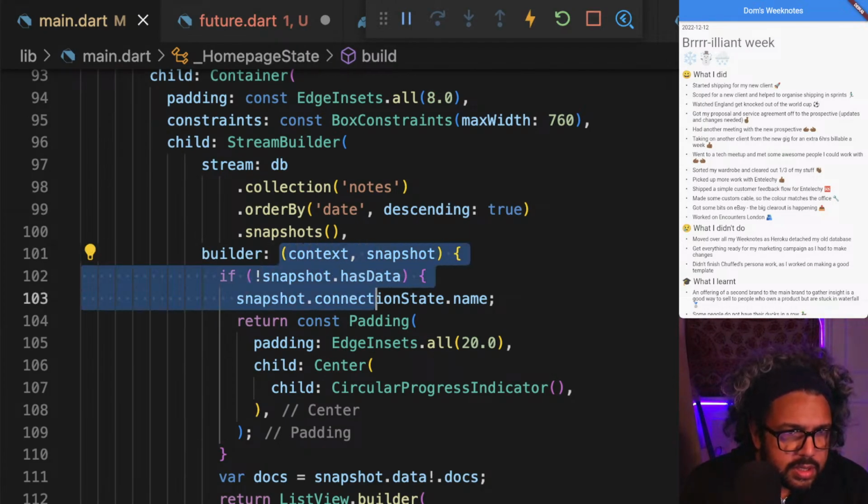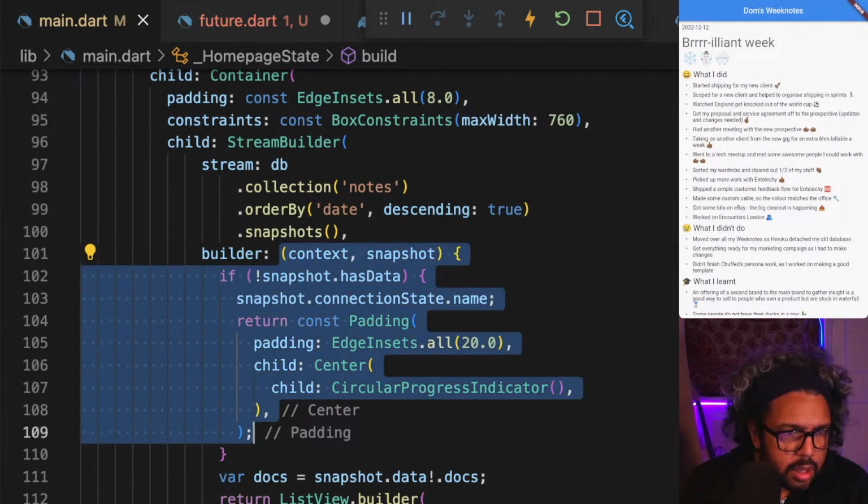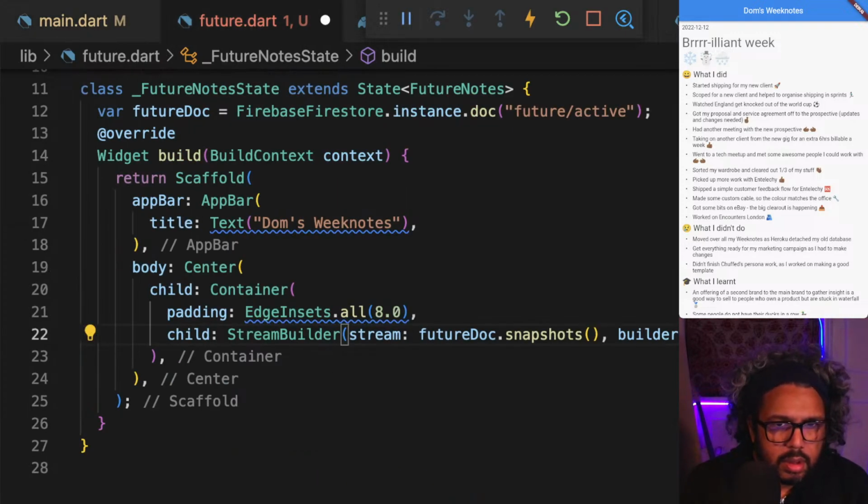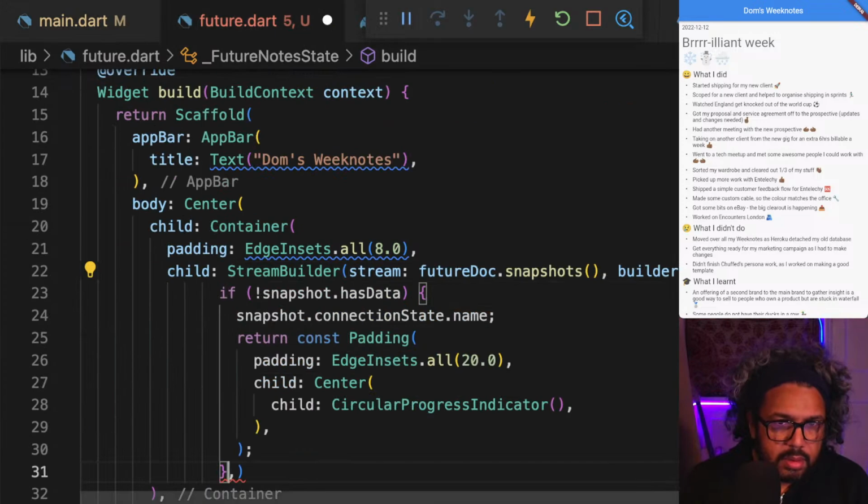And the builder, kind of need to do this bit first. Hit copy. And paste that in.